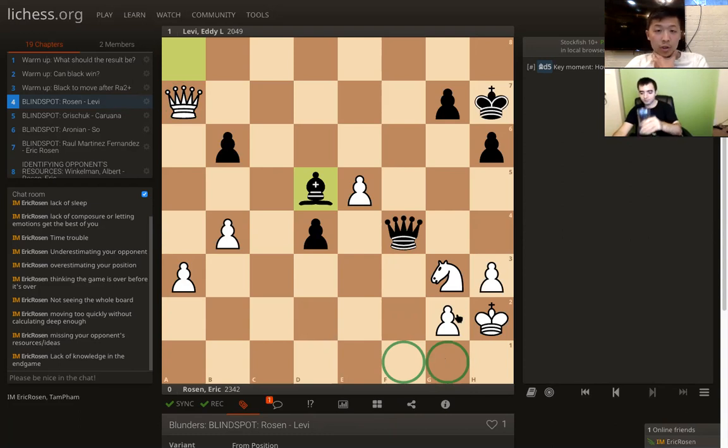So to guard g2, or just make it so you're not getting mated. Oh, I see. That's the five. Yeah, there's one more square. Oh, one more square.